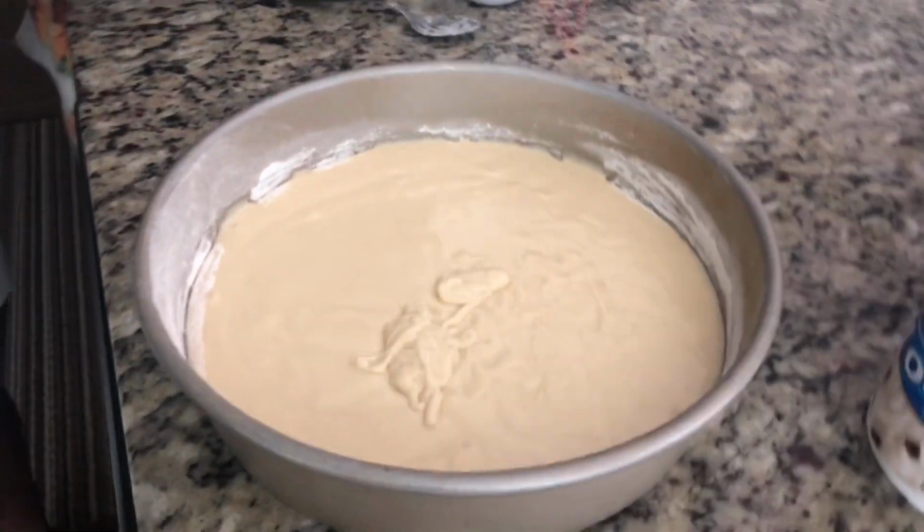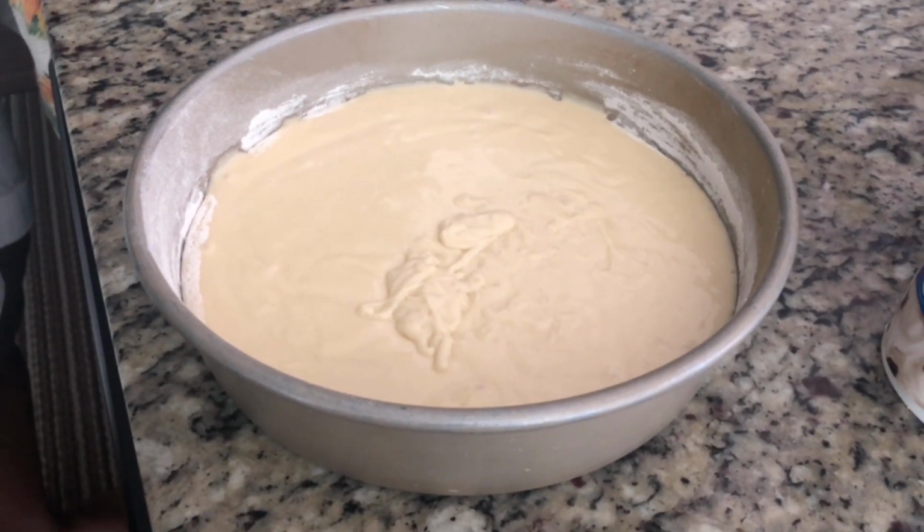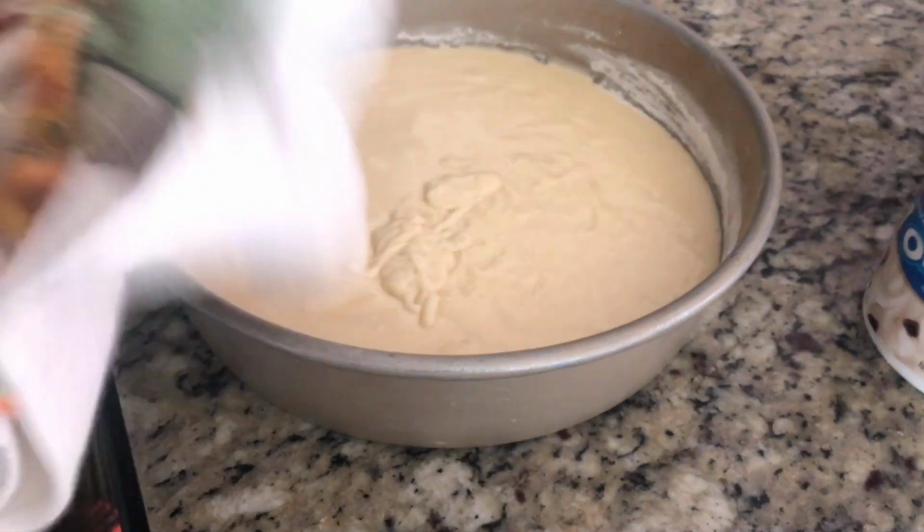Make sure we got all of that good stuff. And now, into the oven she goes.